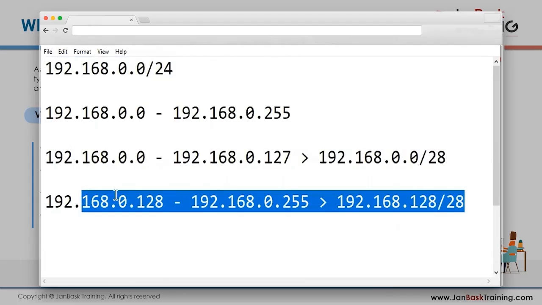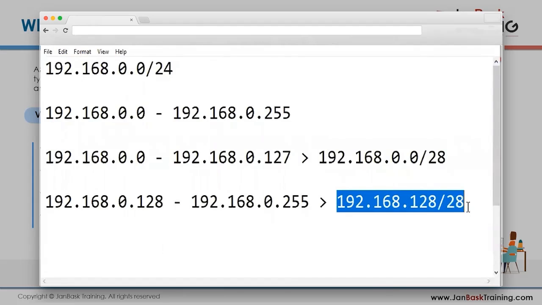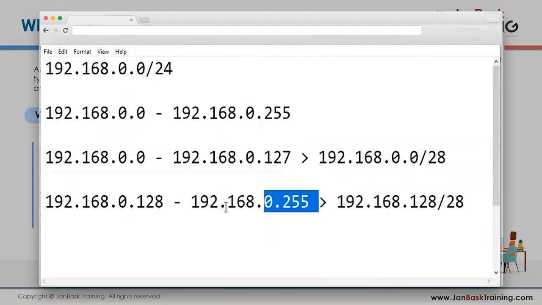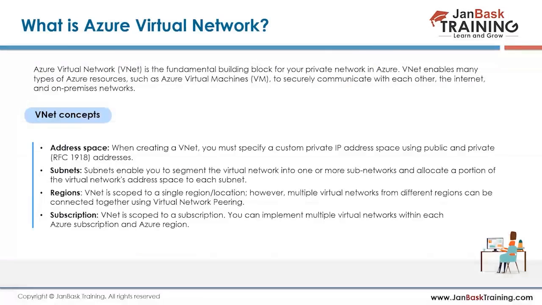And while creating the virtual network, we will be giving the address space and the subnetworks like this, so that in the backend it will get this many IP addresses for our subnet and we will use them accordingly. I will show you one more example in the next slide with the help of a tool.